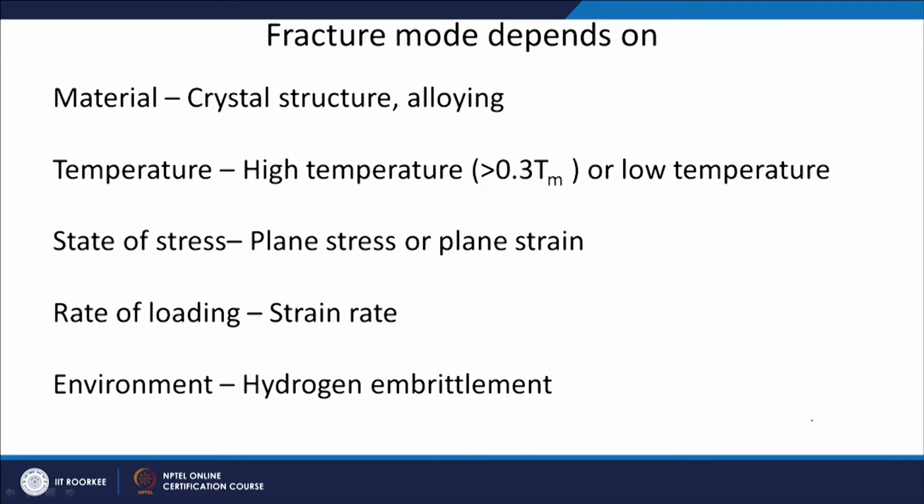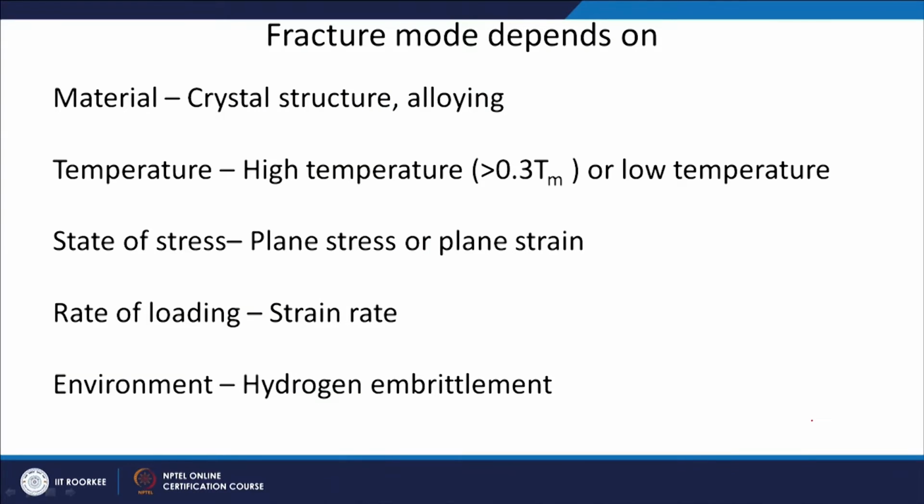Fracture mode depends on different parameters. You can have it as a function of material, so crystal structure or alloying. We have already seen that different crystal structures behave differently. Temperature, as I told you, plays a very important role. In BCC material, as a function of temperature, it will either fracture as a brittle material or as a ductile material. So temperature plays a very important role here. Then there is the state of stress, whether it is a plane stress condition or a plane strain condition, and the rate of loading, or strain rate.